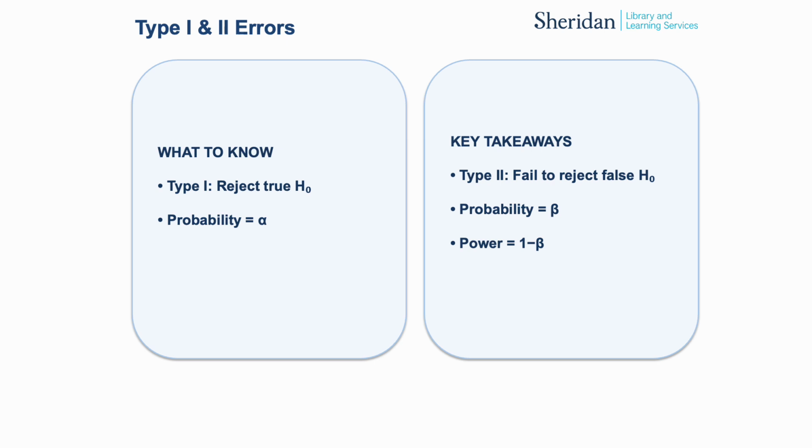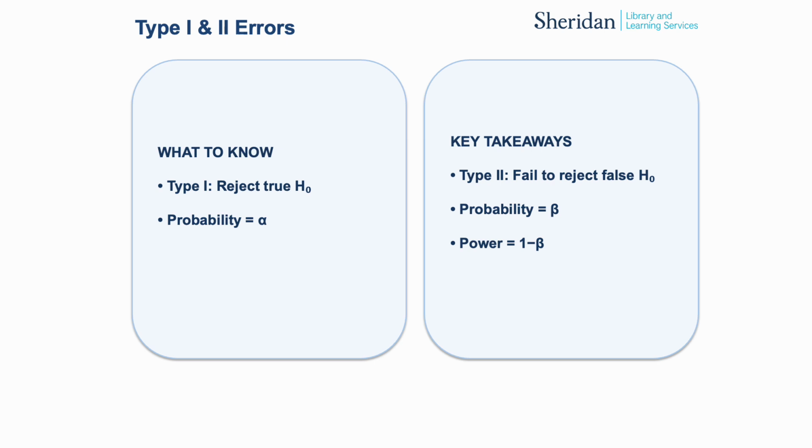Now let's look at the type 2 error. A type 2 error happens when we fail to reject a null hypothesis even though it's actually false. In this situation, there really is a difference or a problem, but our sample doesn't provide enough evidence to detect it. For example, suppose a new manufacturing process actually reduces defects, but after collecting sample data, we conclude that there's no improvement. We missed a real effect. That would be a type 2 error.